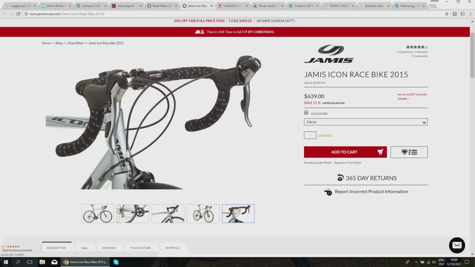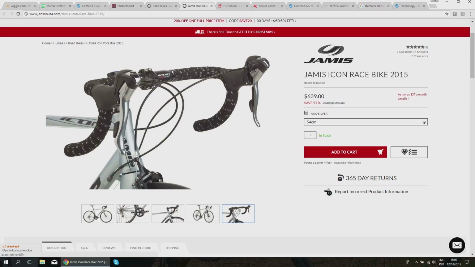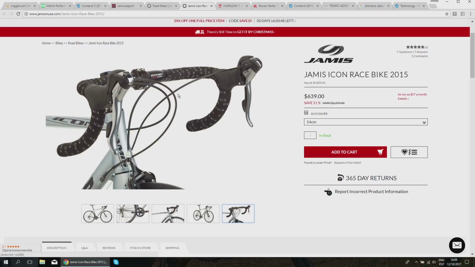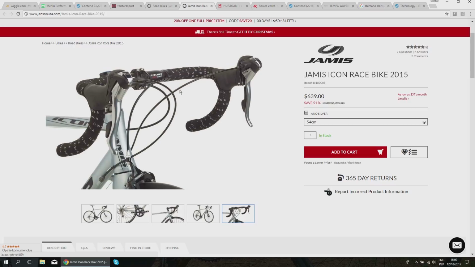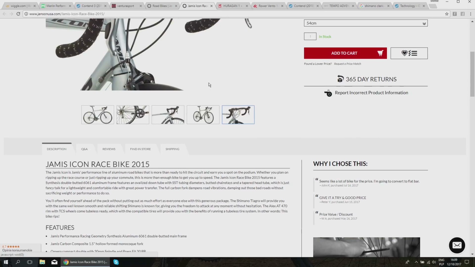Now the shifters have the internal housing, so it would be routed just under the bar tape, so you just see the housing. That's the difference. An additional difference is that replacing the housing and the cable is super easy compared to the ones under the bar tape. So you don't need to even touch the bar tape, you just remove the cable, remove the housing. It is super cool. If you didn't know they were internal ones, they would never really bother you. So this is cool, 2x10 Tiagra, and also the fork.